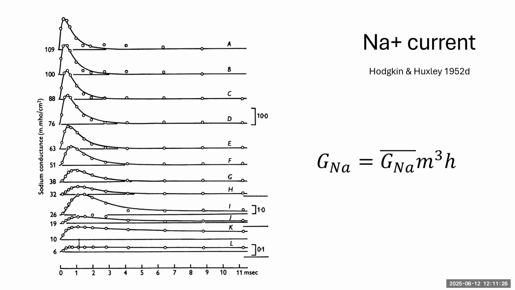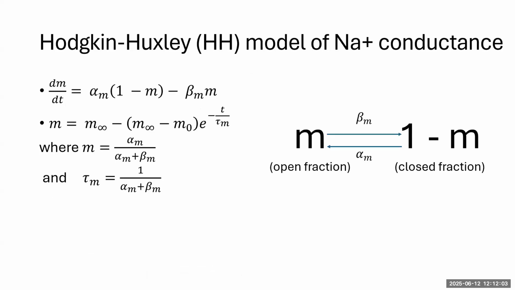For sodium, unlike potassium, which was going up and getting steady, it is going up and coming down. So for that, they came up with three gates. Sorry, two types of gates. Three of them are activating and one is inactivating. M is called the activating gate and activation parameter, and H is the inactivating gate and inactivation parameter. Again, these represent the fraction of gates that are open. And we have seen in the last lecture how activation and inactivation can work. And this actually helps to explain why it should go up and then come down.